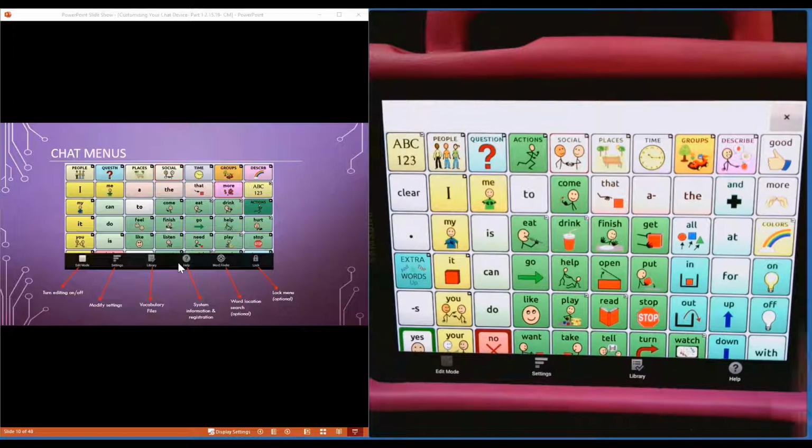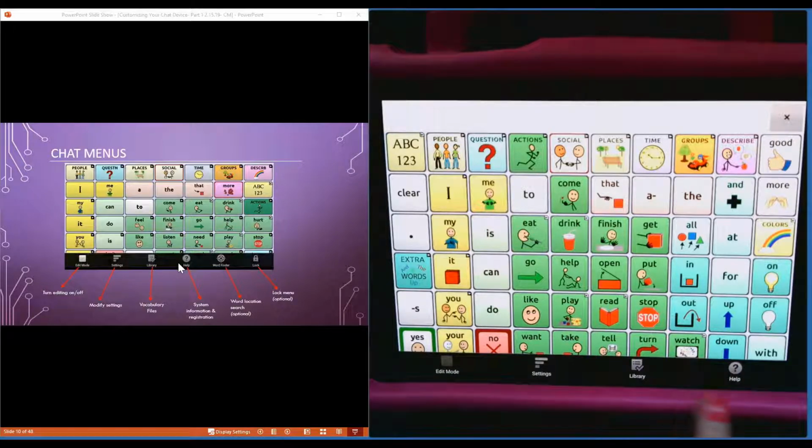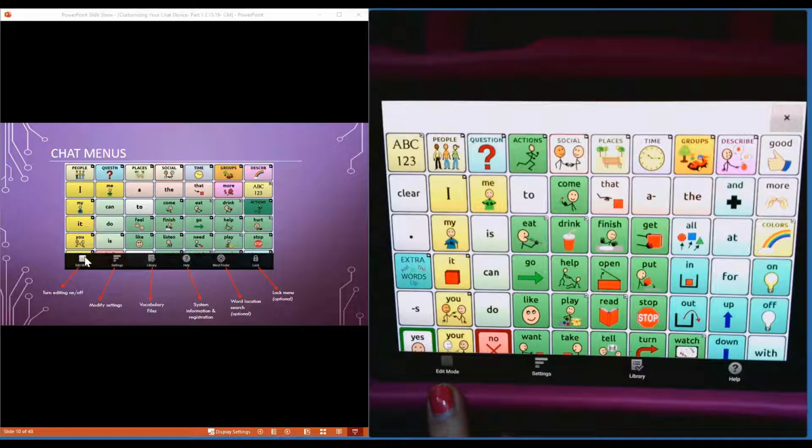When you do push that menu button, the very first thing that pops up is your menu bar. This is what most of the devices look like in the default settings with just these 4 options. The first option is going to be edit mode. This is where you can turn editing on and off, and you would go into edit mode to make any changes to your vocabulary. Your settings are where you can modify device settings. Again, the device settings are all the things about the device, the voice, how we access the device, all the different features that can be turned on and off. Most of those are going to be found in the settings.